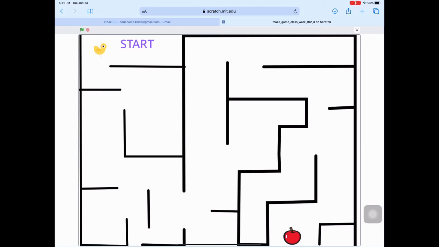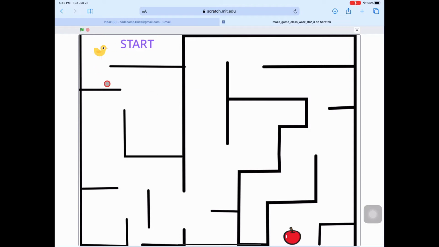These black lines are written in different places here, right? So for a maze game, there is always a start position and an end position or a goal. Okay, and then you have to go through different paths. You can take any path you want, but you cannot touch the wall, and then you need to go to the end or the destination.